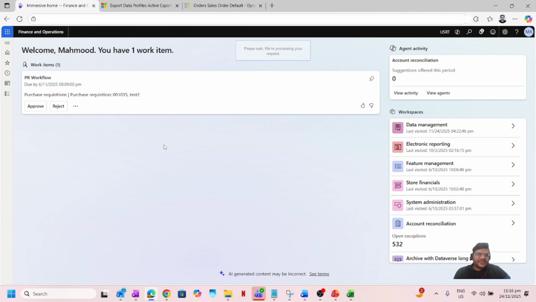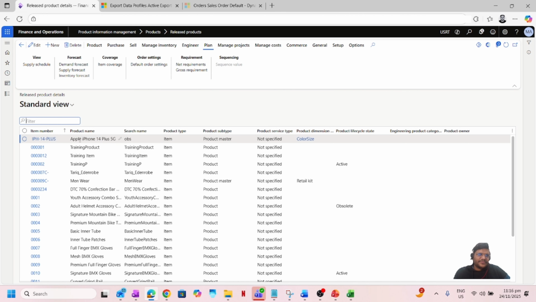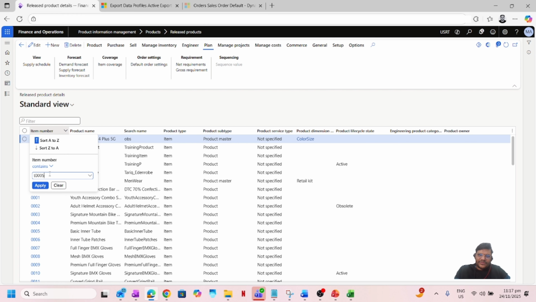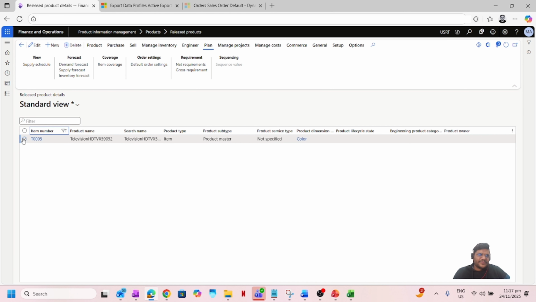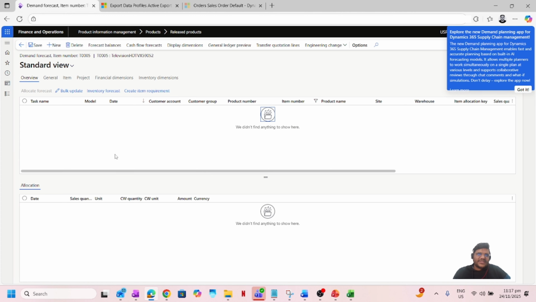Go to released products. Filter my T0005 product. I will select it, go to the plan and click on demand forecast. So you can see there is no data right now in this grid.